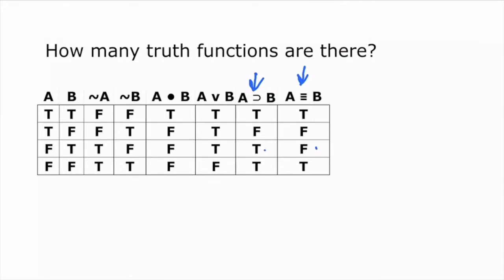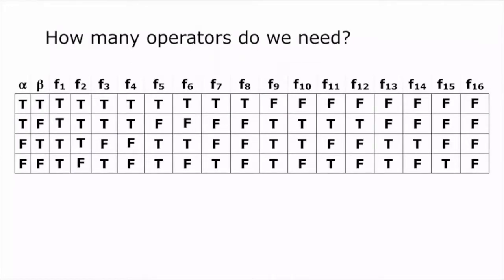Well, this leads to the following thought. We could just make up a new truth function. What would be a truth function we don't already have? False, false, false, true. And if you look, this isn't like any of these, okay? It's very similar to this one. It's just different in row 1, but rows 2, 3, and 4 are the same. So this is potentially another truth function that we haven't already talked about. Well, once you realize that what makes truth functions different is just the different patterns of outputs that you get for the same inputs, this means we know exactly how many functions there are. There's 16, because there's 16 possible output patterns for a two-place input pattern.